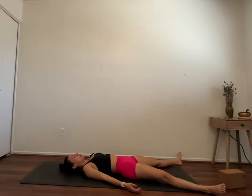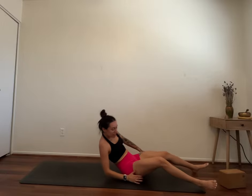Deep breath in through the nose. Open your mouth, sigh it out. Savasana. As usual, this is where I leave you. I encourage you to stay here for as long as your schedule or your body or your want accommodates and allows. Minimum 5 minutes, maximum as long as you want.